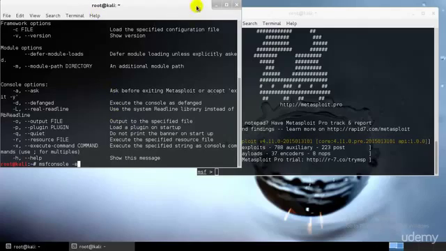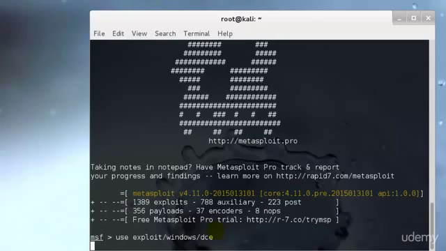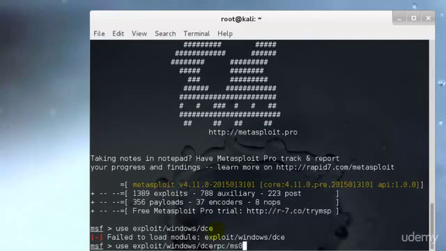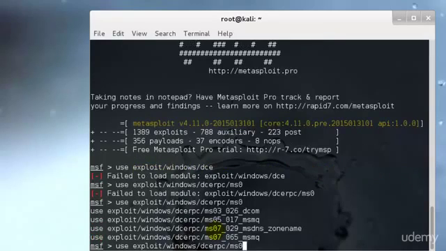I'll show you an example. You can just type use exploit, and I can type X and hit tab, then there is only one thing that starts with EX, that's exploit. I can type W and it will select Windows because that is the only one, and I can select D, then you will see we have DCE or something like that. So I'll just hit enter. I don't know whether DCE is still there. Okay, so we have all of these MS modules.